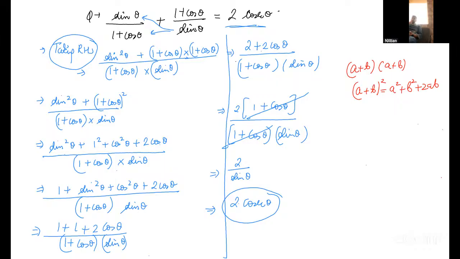So till 9 October, there won't be any test, or one test I can take, not more than that. But after 9 October, I will be on holiday, not maybe, I will be. So in a week, I will take one test. I will make you the paper. I'm not able to check the paper because I may be traveling, but I will give you the test paper. You have to do the test.